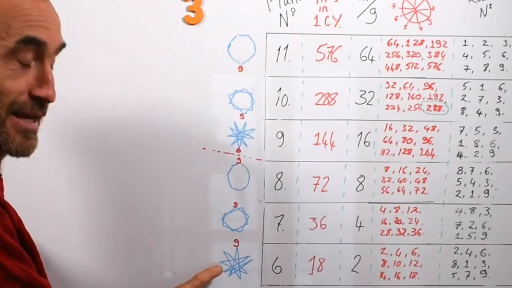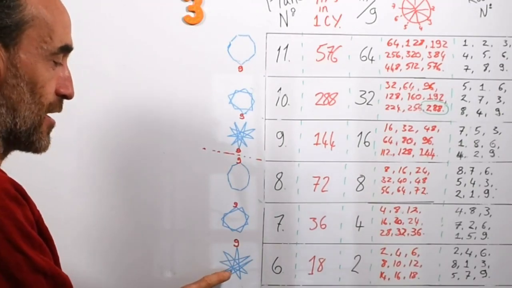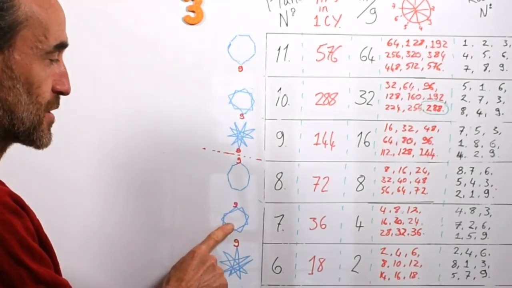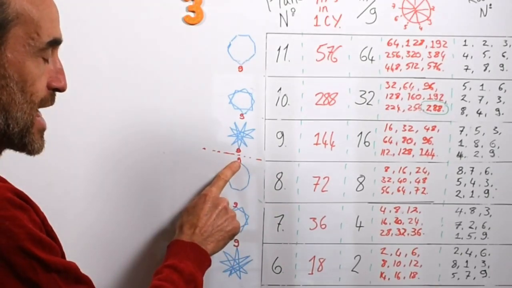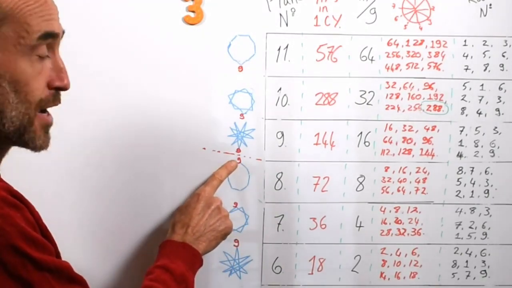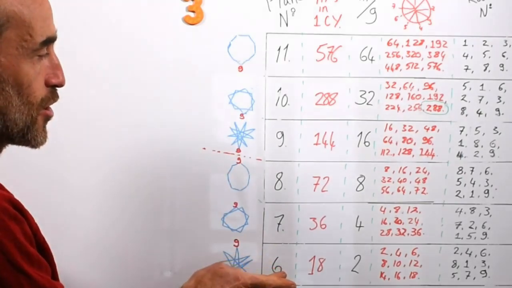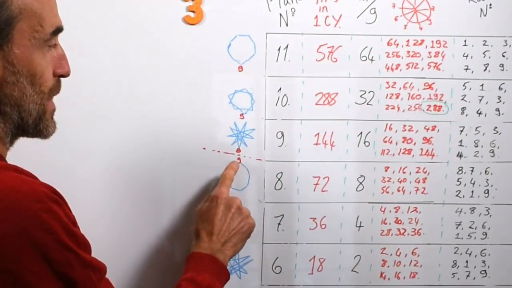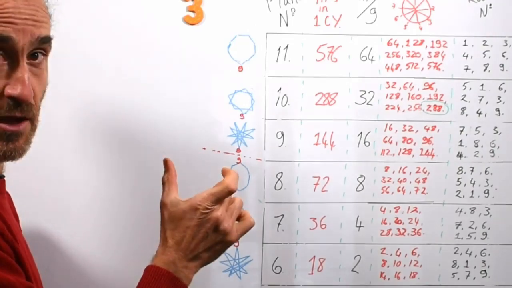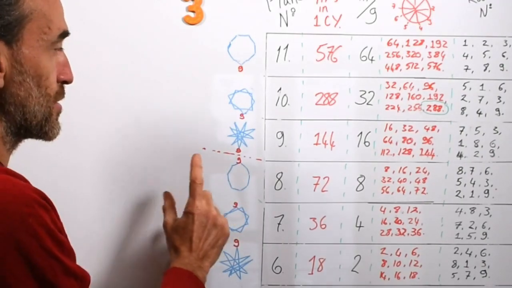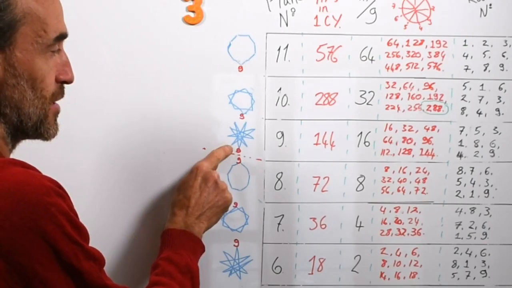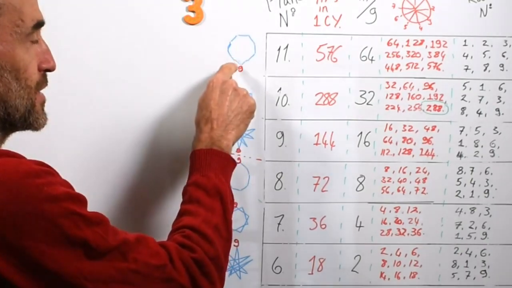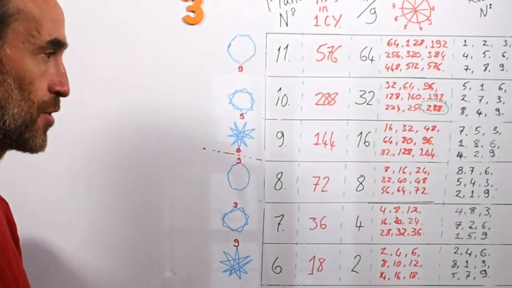So down here, it's still not a very good 9-pointed star, but it's a 9-pointed star, the regular 9-pointed star with the 9 at the top, the expanded 9-pointed star with the 9 at the top, the 9-sided polygon with the 9 point at the top, and then we flip and we go back to the same sequences of numbers once again in the same order, except when they flip, doing the inner star model that I've just gone through, the 9 flips to the bottom here of the regular 9-pointed star, expanded 9-pointed star with the 9 at the bottom, and the polygon with the 9 at the bottom.